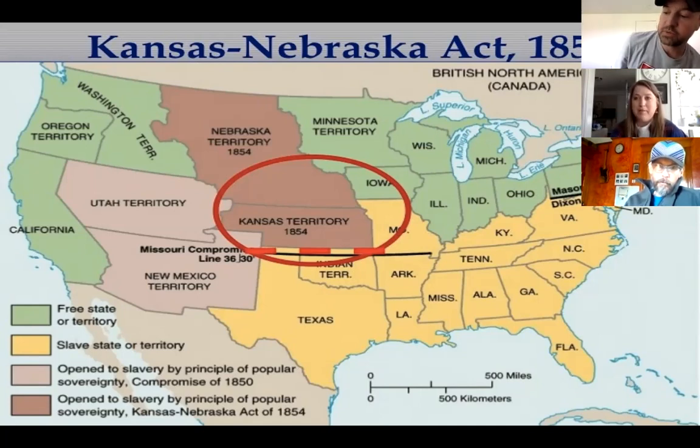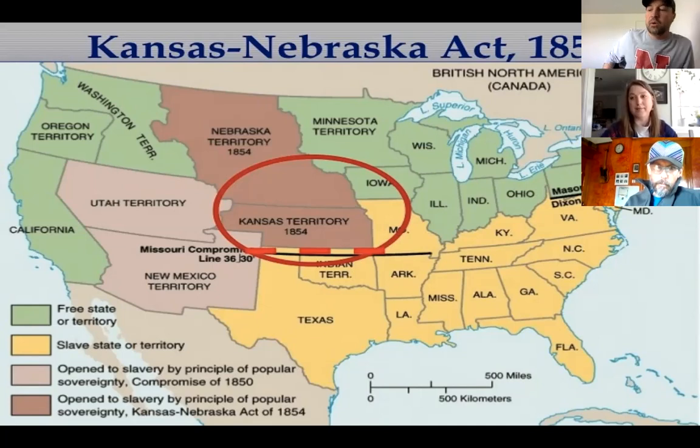Well, and as you mentioned, Priscilla, you've got people called border ruffians, right? These pro-slavery people come in across the border from Missouri. You've got abolitionists coming in from the Northeast into Kansas to vote illegally. So you've got all of these people who aren't residents of Kansas coming in to vote. And there are different territorial governments that get set up in different places in Kansas. Really, for the next 7 years it's disputed what Kansas is. Kansas eventually comes in 1861 as a free state. Too little, too late at that point.